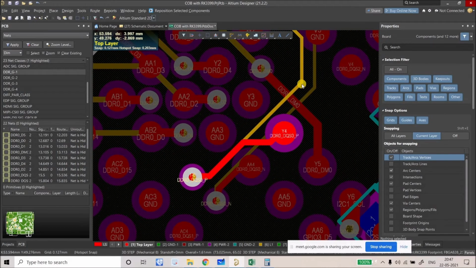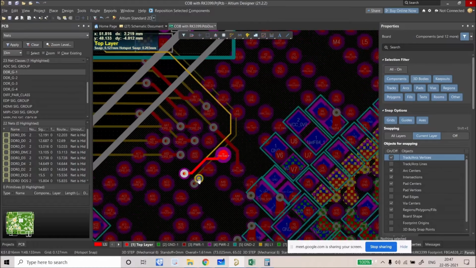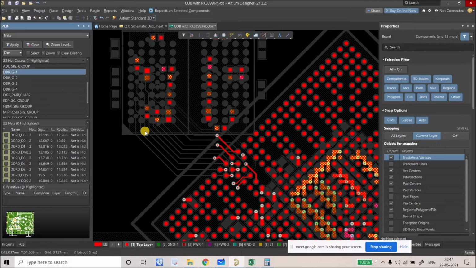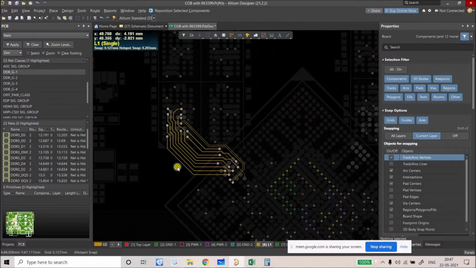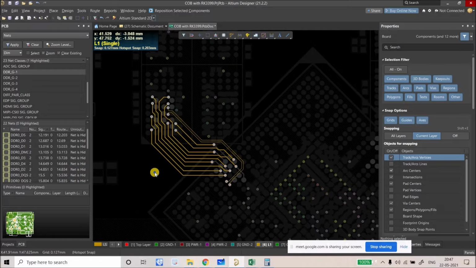But when you route layer 1, you'll see these are kind of opposite connections. At that point you don't have any option. You have to just change this top layer orientation. Instead of placing it here, you can do that here, or you can rotate it by 90 degrees to the downside or upside. Then it would be fine again. You're getting it? So here we have routed one byte group, and we're going to use this space for the other.